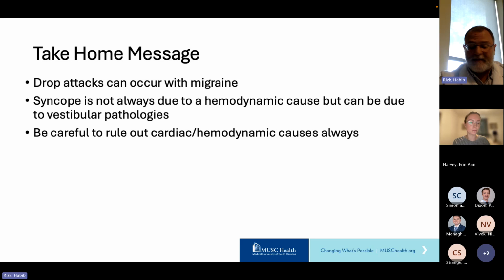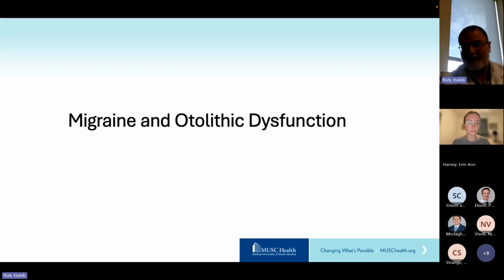And I've had patients in the middle of a BPPV attack. They're laying down, their nystagmus is really fast, and I ask them, what are you experiencing right now? And they tell me, I feel like I'm about to pass out. They don't describe spinning. So always have an open mind when somebody says pre-syncope. Of course, rule out a cardiac cause, always be safe, but keep in mind that a vestibular system can trigger those type of symptomatologies as well.